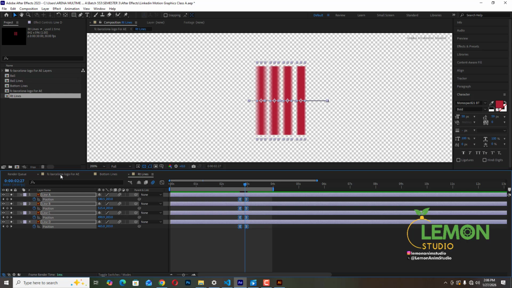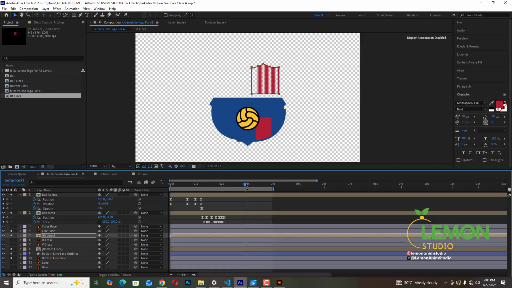We're going back up. Do you understand what I mean by going back up? Because see, we have nested composition. That's a composition in another composition. So going back up simply means that I'm going back to the first composition. It's like creating a group. Inside that group I have another group. Inside the group I have another group. That's what I've done. So that is what they call nested composition. So now this is what we have.